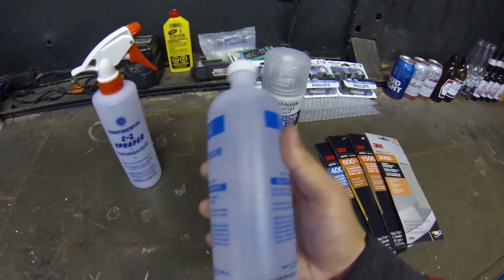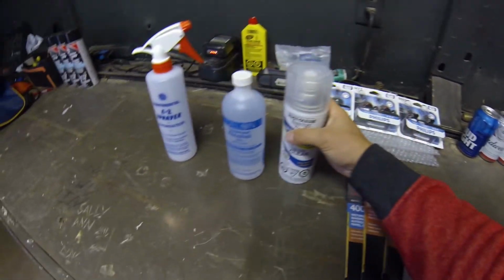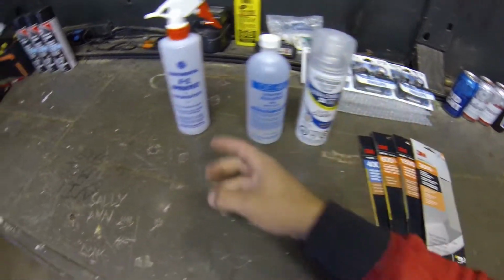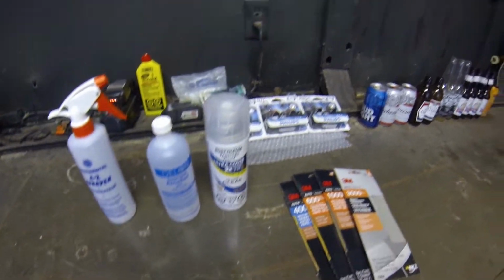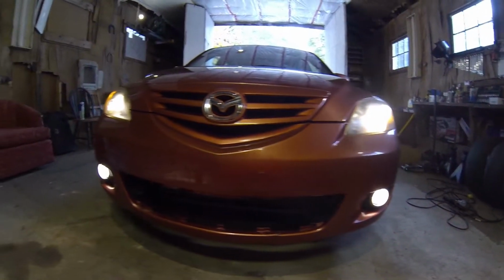This is for when we're completely finished with the sanding and we are going to go on to clear coat. You want to make sure any fingerprints or oils or any dirt is completely off the headlight before you spray it with clear coat. We've got a spray bottle here just to put some water in, because we will be wet sanding, not dry sanding. That is key.